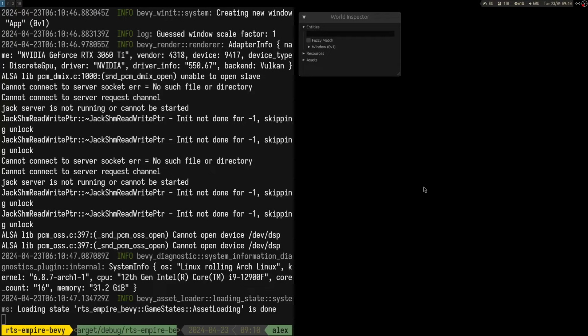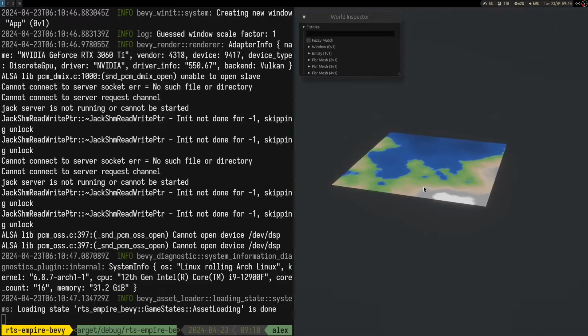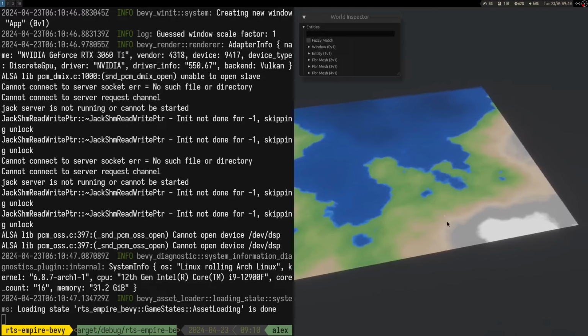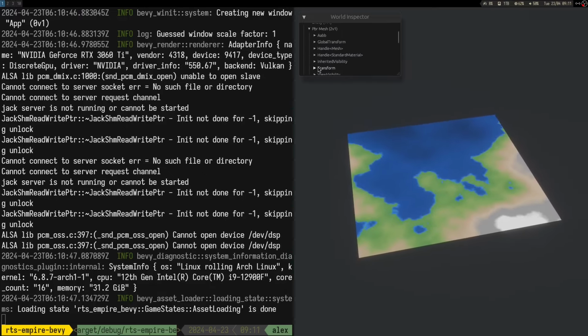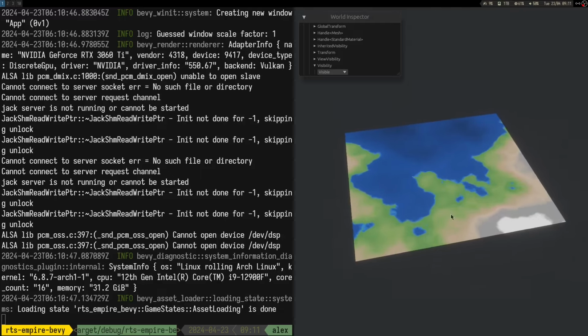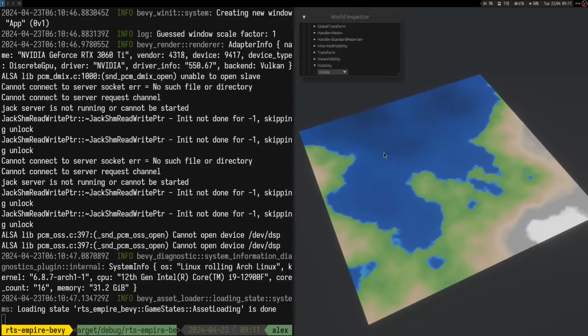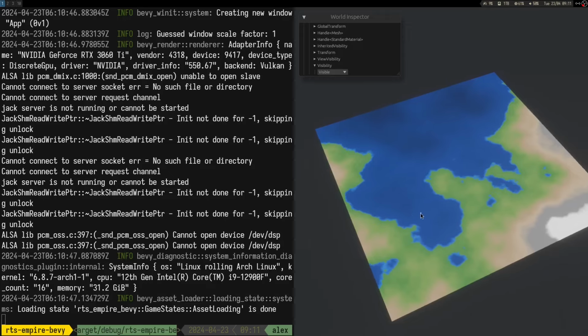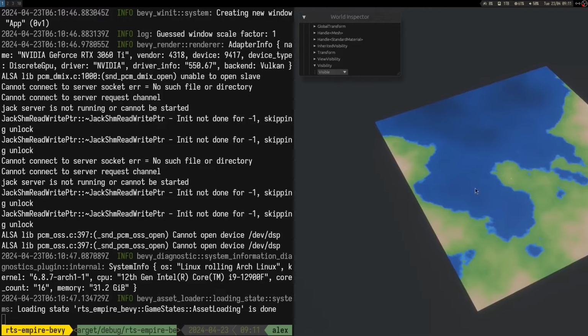So let's see. This should generate a huge map made of chunks, right? So if we take this one and make it hidden, see, it's hidden. It's pretty cool. So now we have some chunking system. We'll have to see how we can optimize it and actually do the discovery, like when you move here, but we need to have some units to move. Initially, we have buildings. So if you place a building here, it's going to draw here.